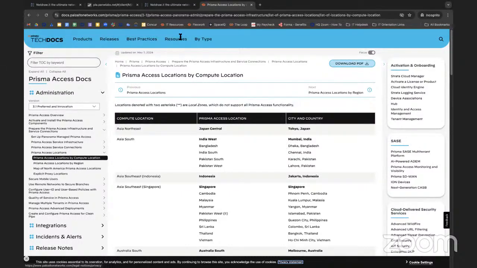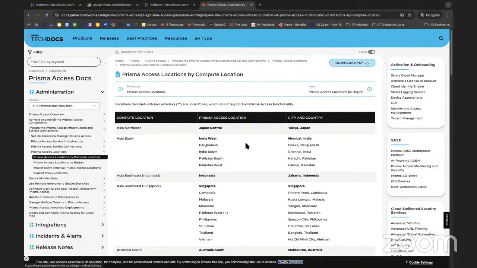This was not possible with the traditional network design, right? Whenever the traffic is inspected, it first comes to the data center wherever our perimeter firewall is. For a few locations, it will be the nearest data center, but for a few corporate locations, it could be far away as well. But with Prisma Access, we can always select the nearest location.